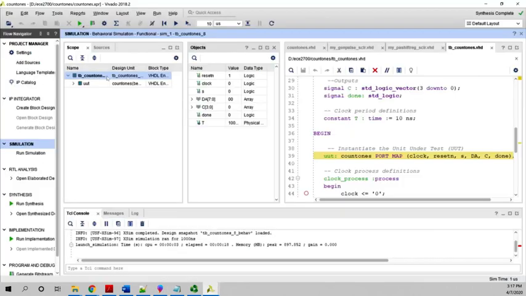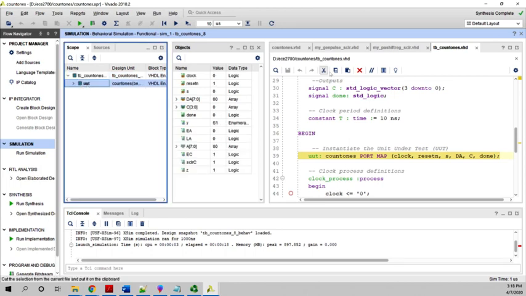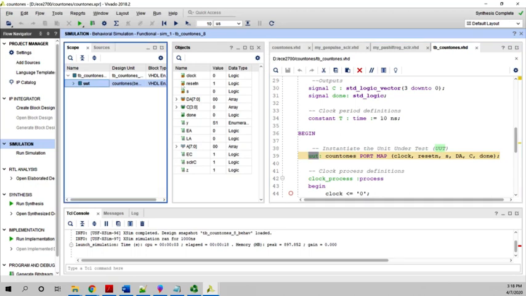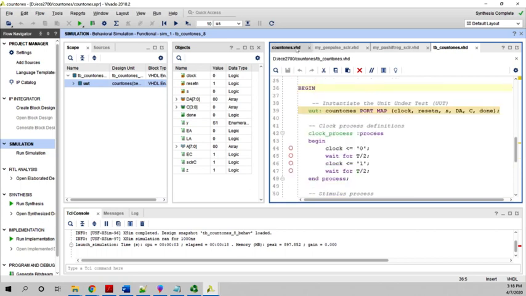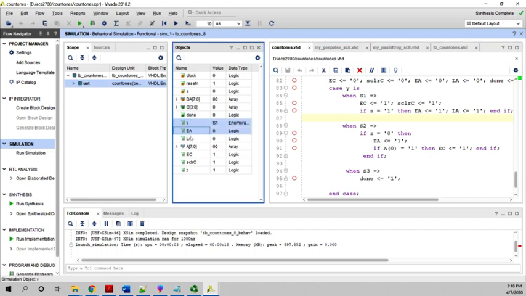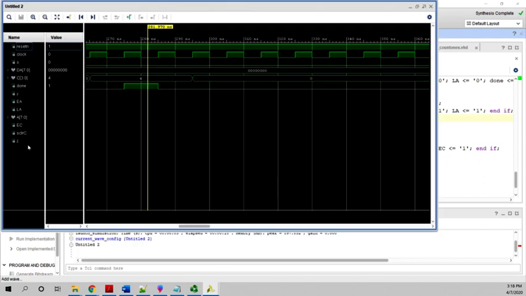Well, remember, your simulation is like a scope of your signal. So you go to the scope tab. You go to the UUT, which is your block. Remember, in your test bench, this is UUT. That's your block itself. And here it will show you all the signals available in this block. Sorry, in this file, in the count ones file. So I can just get the state, EA, LA, even A, even the output of the shift register, even EC, C, and Z. There you go. I can add them to the wave printer. There you go, all of them.